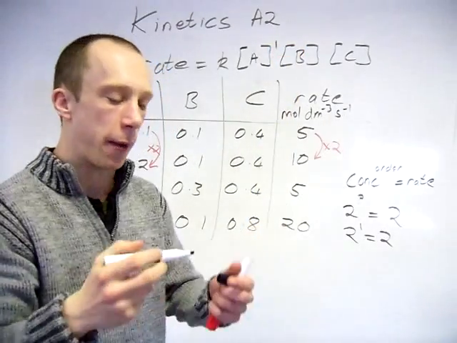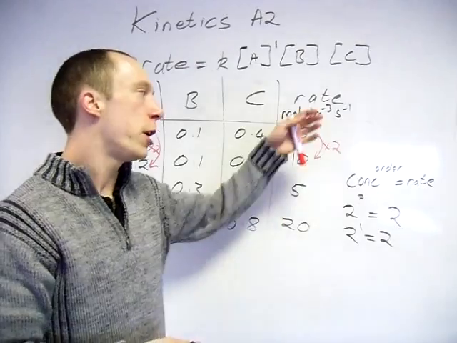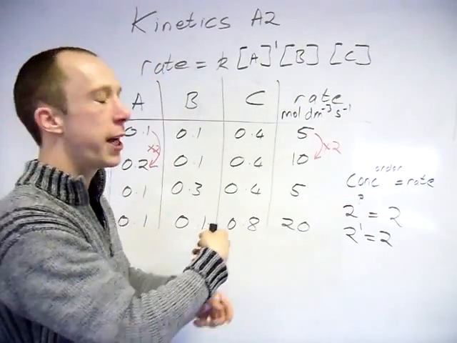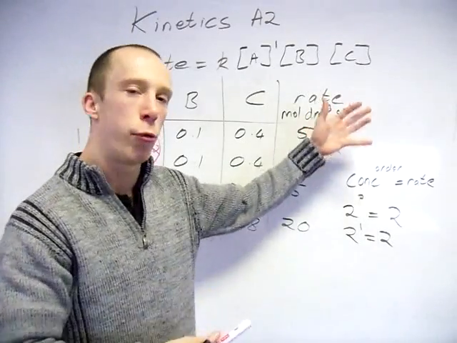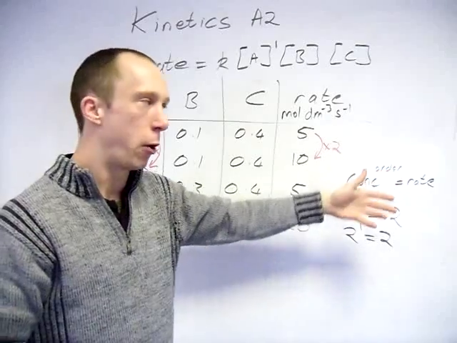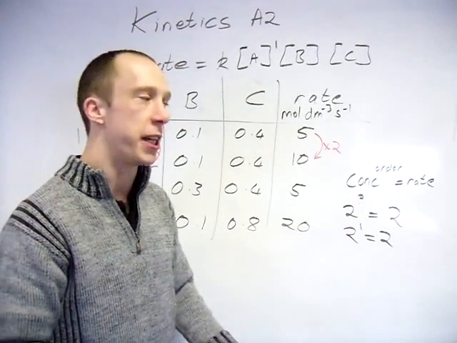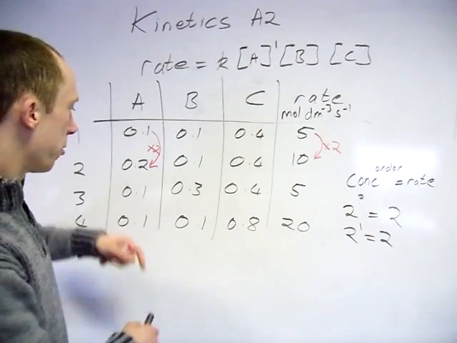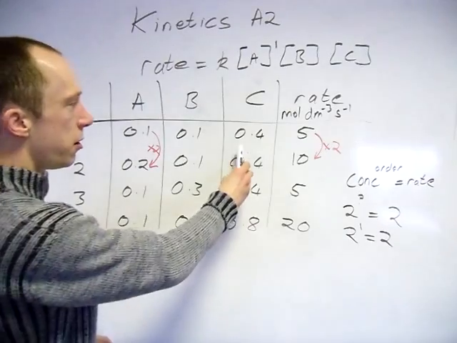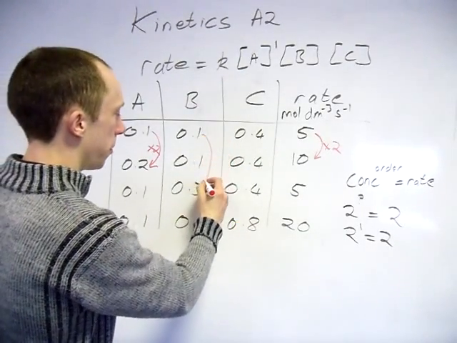So we'll put that up there. First order, whatever you do to the concentration is what will happen to the rate. So if I trebled the concentration of A and kept all the others constant, the rate would treble. If I quadrupled A, the rate would quadruple, and so forth. So now we'll look at something else. We want to find out the order of B. So if I look at lines 1 and 3 here, you'll notice A remains constant, C remains constant, whereas B trebles.